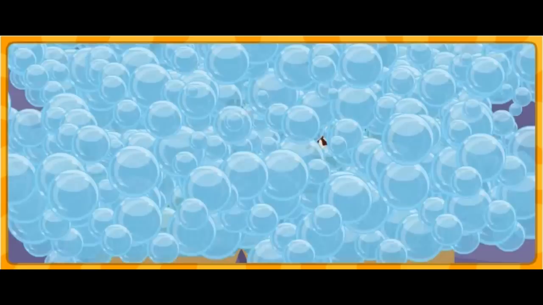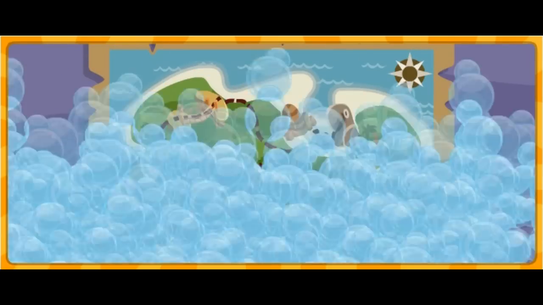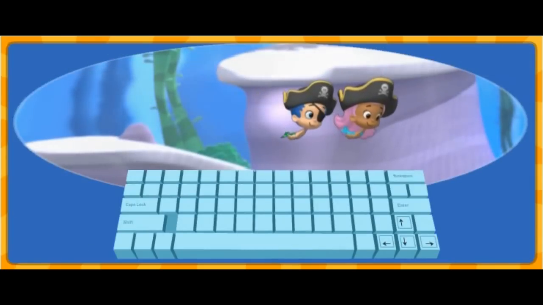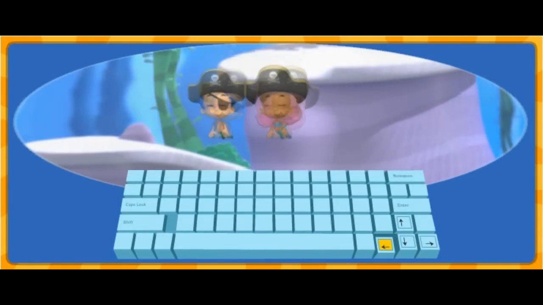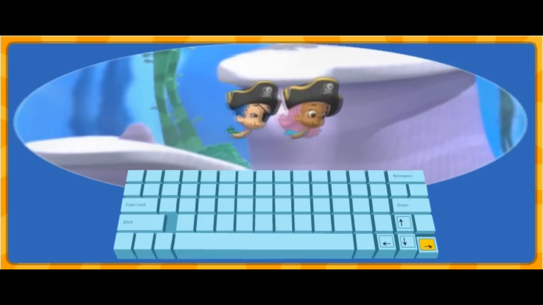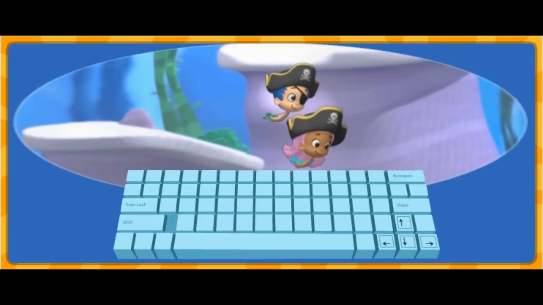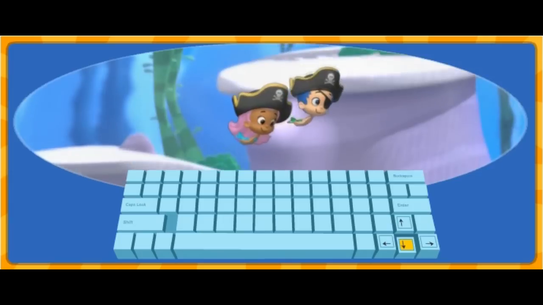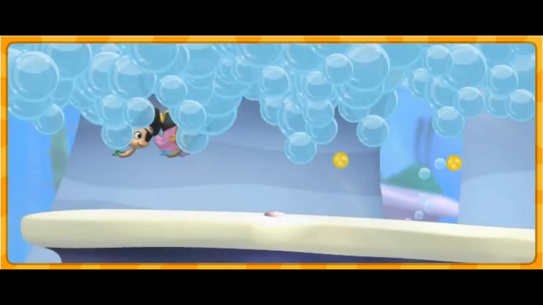Look. Yo-ho-ho, and away we go. First, we need to go over Spyglass Peak. Use the right and left arrow keys to move Gil and me forward and backward. Press the up and down arrow keys on the keyboard to move Gil and me up and down. Be sure to collect all the pirate gold coins.